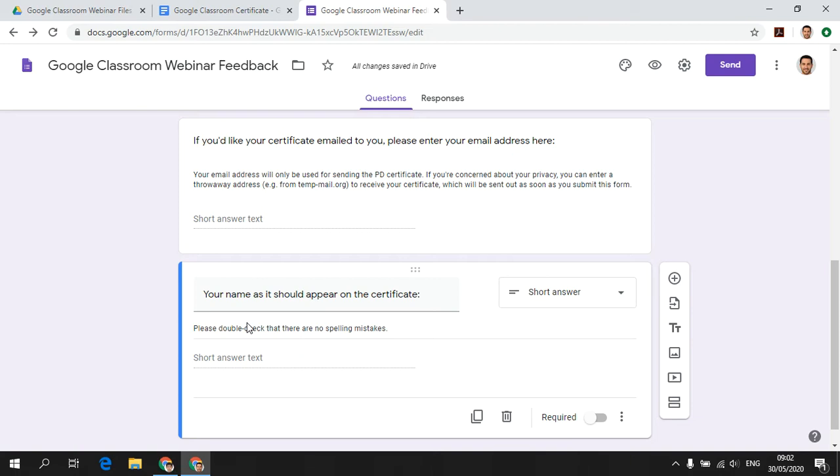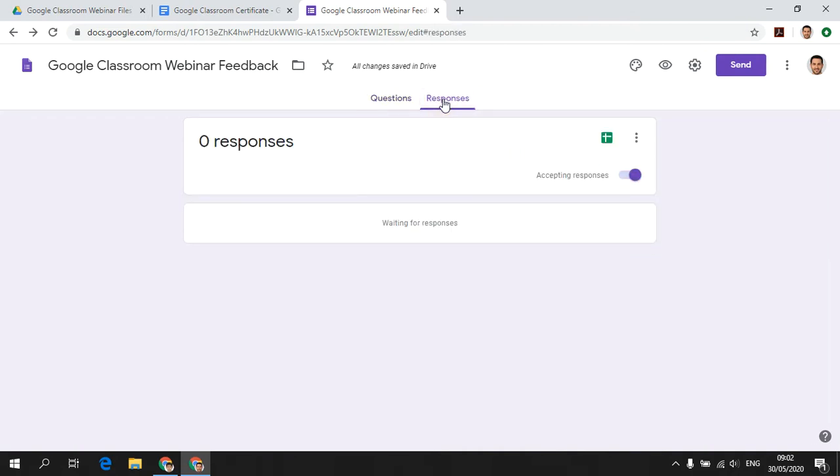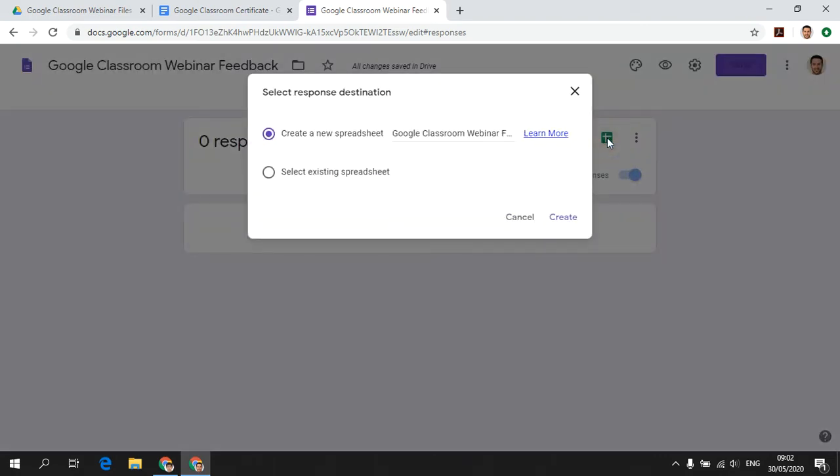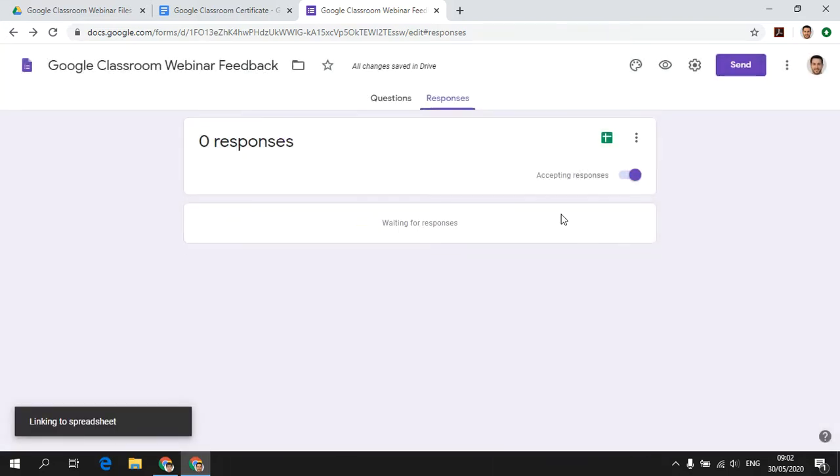And I can generate that automatically by clicking on responses in my Google form and by clicking on the green Create Spreadsheet button. It will ask me if I want to create a new one or select an existing one. Now I want to create a new one, so I click on Create.